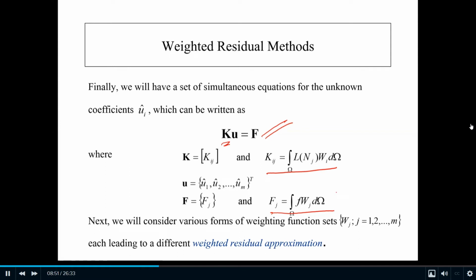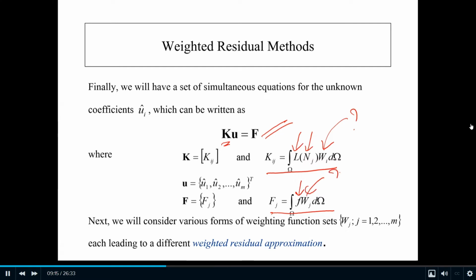The only question now that you can ask is, what would be W? Because L we know from the problem or the system that we're going to solve. What is the differential operator, right? The transfer function you have to choose from the beginning of the approximation of u. F is the right-hand side. You know everything except this.